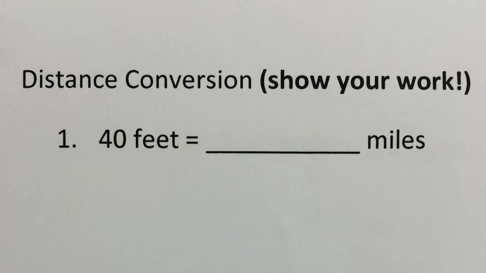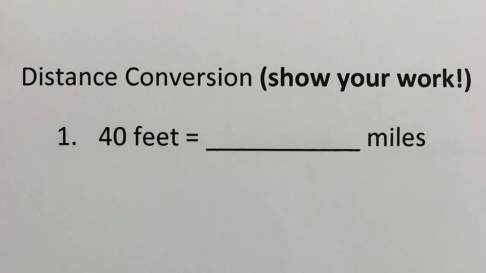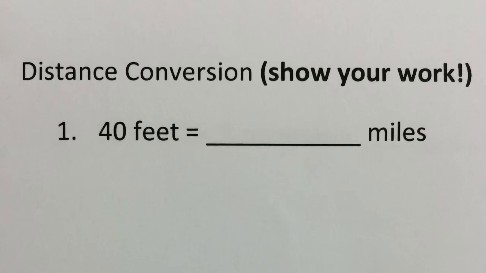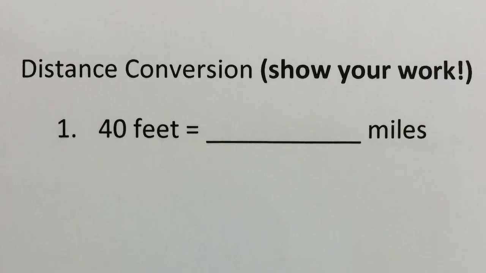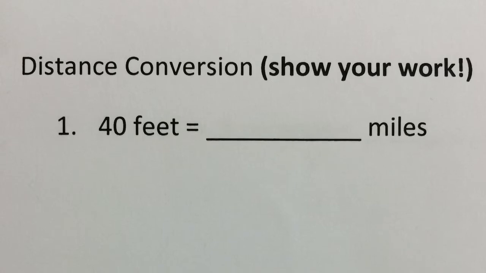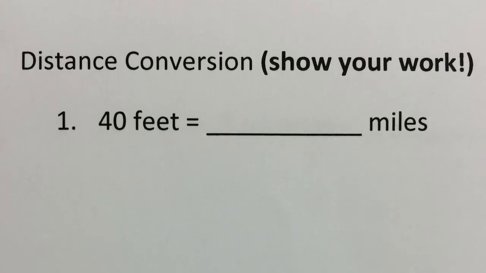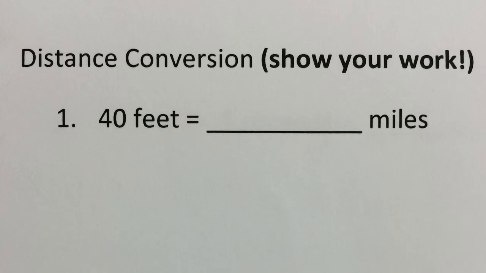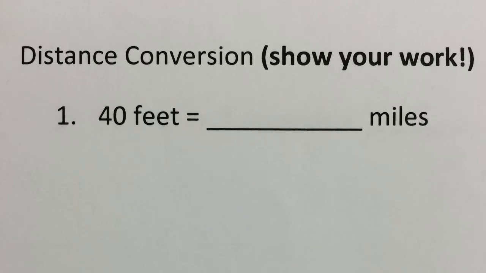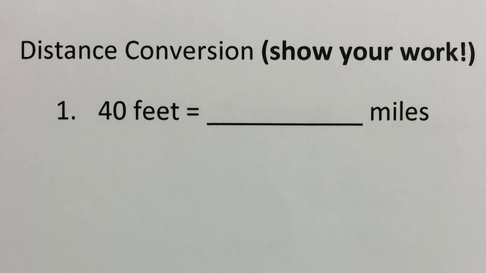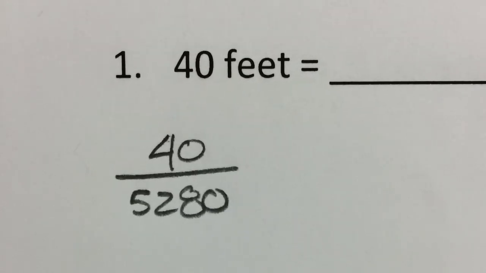It's going to be a small fraction of a mile because we know that you have to have 5,280 feet total to get to a mile. Well, this is just 40 feet, so that's a small portion of a mile. So to set up this problem, remember that we always show our work. So you're writing this all down on your paper. You never just write an answer for me. I will not give full credit just for an answer. I do want to see what you're plugging into your calculator.